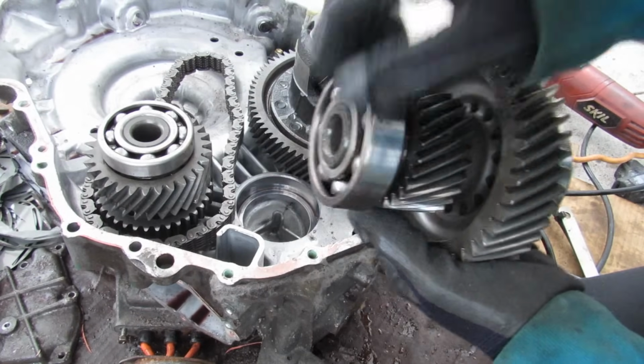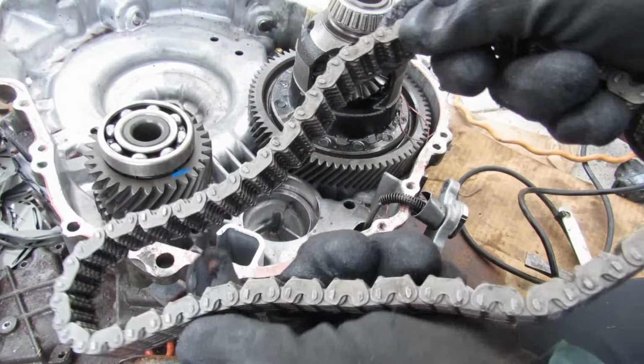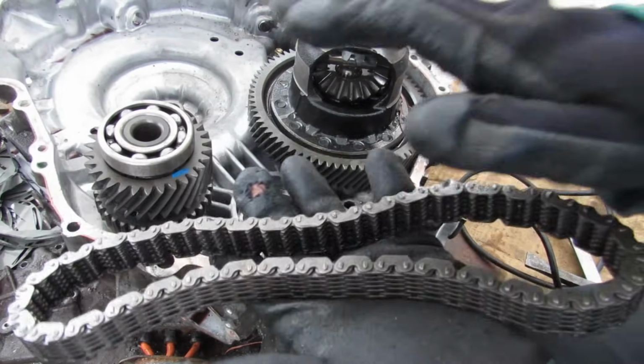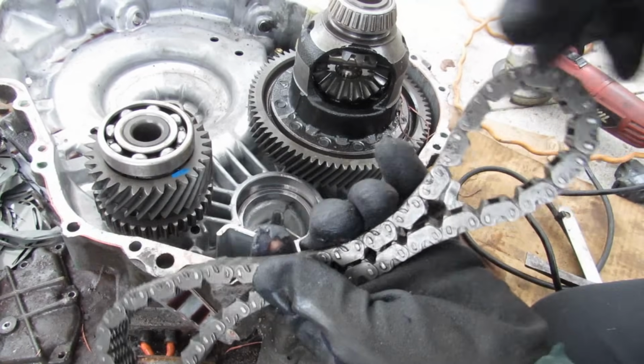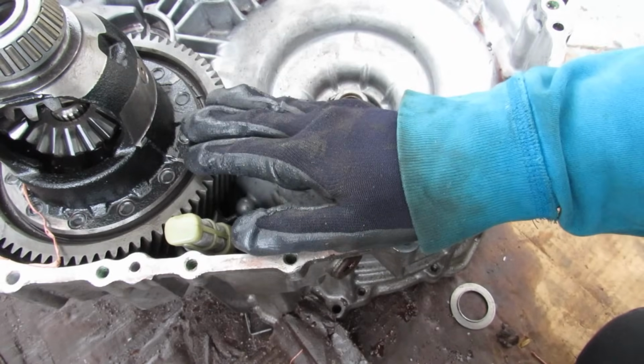You can see it's got the other end bearing over here that sits in the casing. And then I can remove the chain. Now the chain itself kind of looks like a bicycle chain, but it's a lot broader. I'm sure this has to be built to handle all the torque from the electric motors plus the internal combustion engine at full speed. And I do have another video on how differentials work, so you might want to check that out linked above.